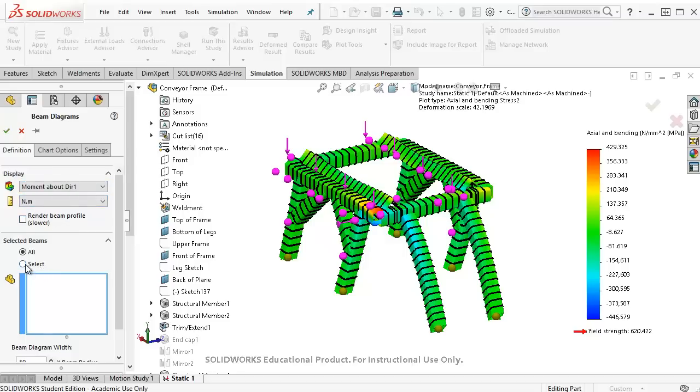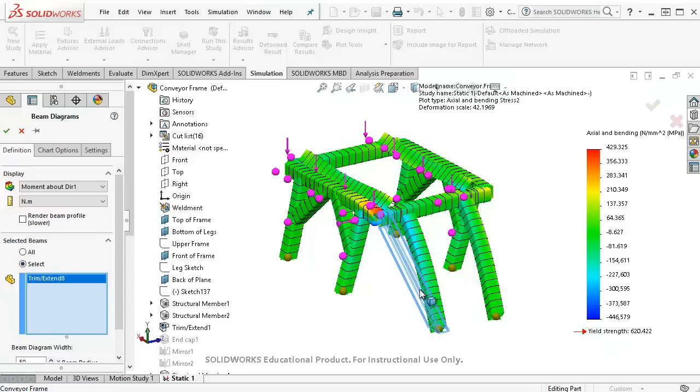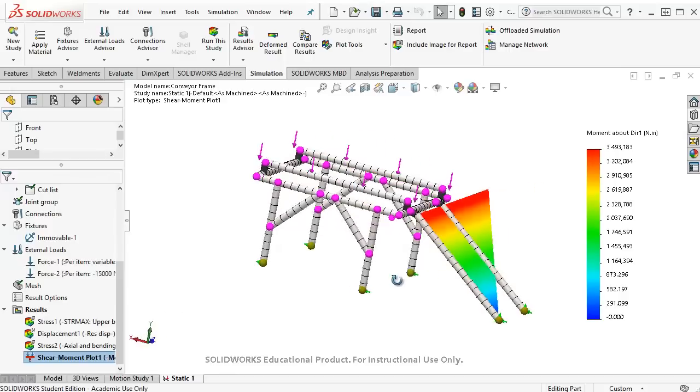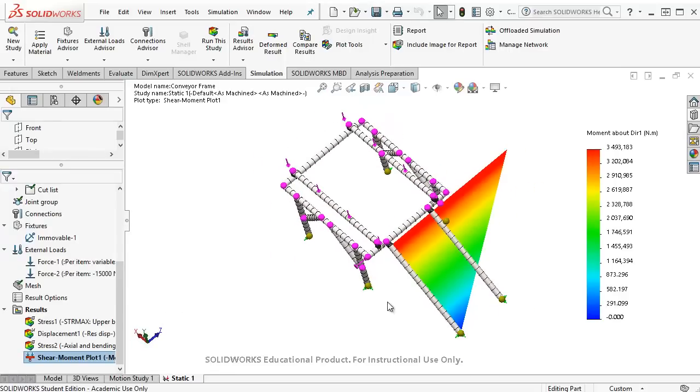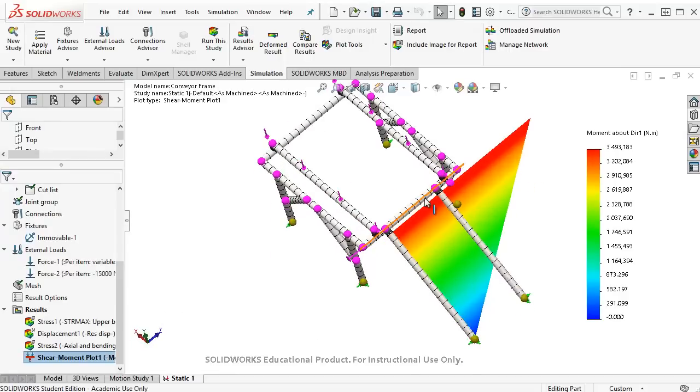We want to do it for all. Let's select one, and let's select this one. Click OK. And then we can see how the bending moment differs. So it goes from very large up here down to 0 down here, because that's a free end and we don't have any moments in the floor because it's only immovable. So it's a free end in rotation.